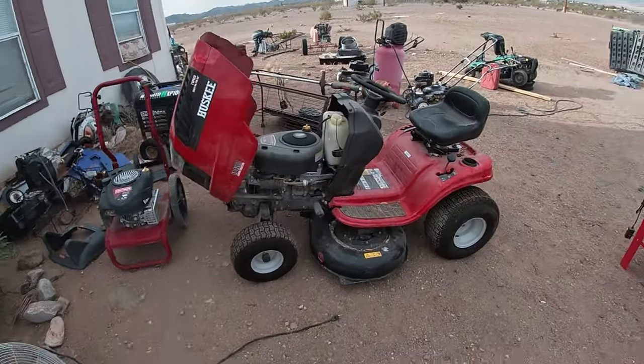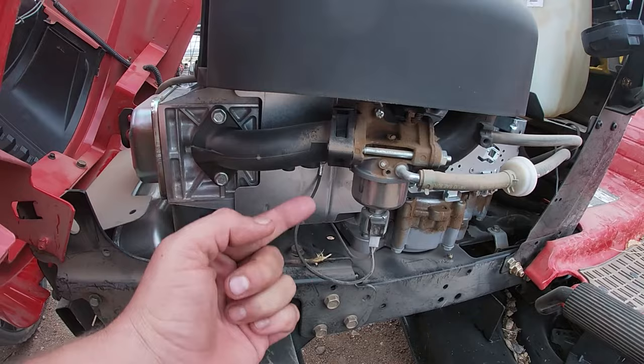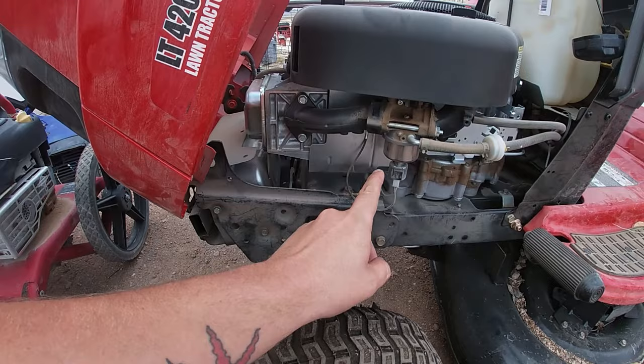I got a video today for you for anyone who has a single cylinder lawnmower. It doesn't have to be this carburetor in particular, but if it has a single cylinder and the carburetor is in this orientation, this video is going to show you how to remove that carburetor, take it off, and clean it up. It doesn't matter if it's this style or the other style, as long as it's on this left hand side like this, it's going to be relatively the same video. So enjoy this video and hopefully it helps you.